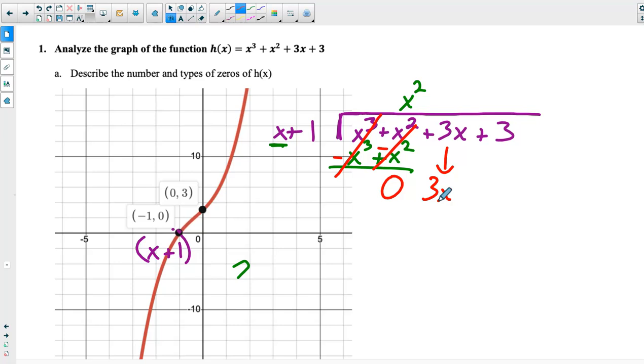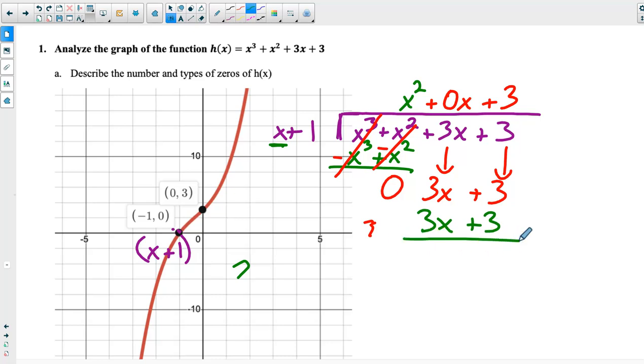So here's the deal. I have an x squared column, but now I'm jumping over an x column. So really what that means is I had 0x. So if I skip over this, I actually have to drop the next piece down, which is 3. So when, and you were correct, when you said I need to times this by 3, I go 3 times x, that's x squared. Notice I'm matching them. They're the same sign currently. That's good. Then I go 3 times 1, and I get plus 3.